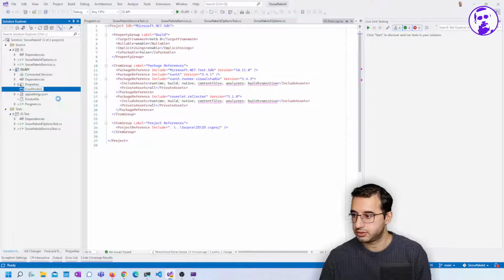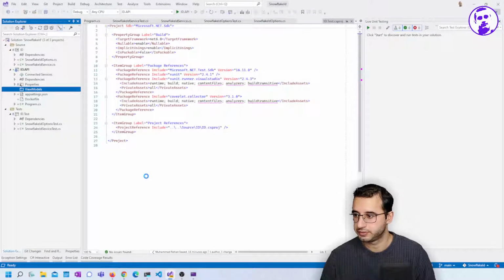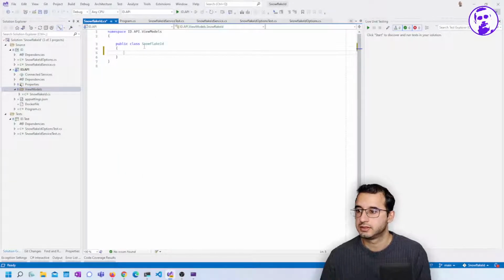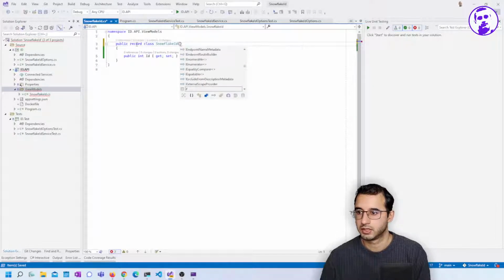View models, and we'll create a new quick view model for Snowflake ID. There we go. That works. This could even be a record. It's a U-long.